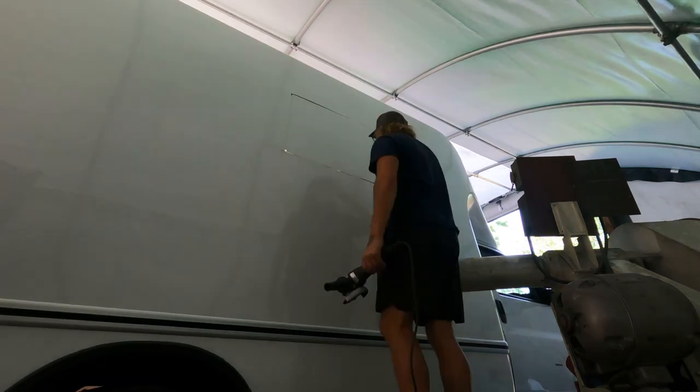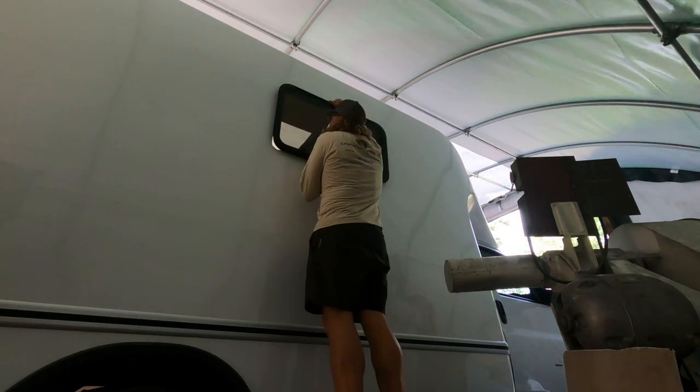It's kind of frustrating. We cut the first window and realized we forgot to put masking tape or painter's tape on the outside of the vehicle. We always like to do this when cutting into fiberglass because it prevents splintering on the outside from your saw blade going in and out of the fiberglass. I don't know what we were thinking. We lost our minds. We've only done this like, what, 4 or 5 times.